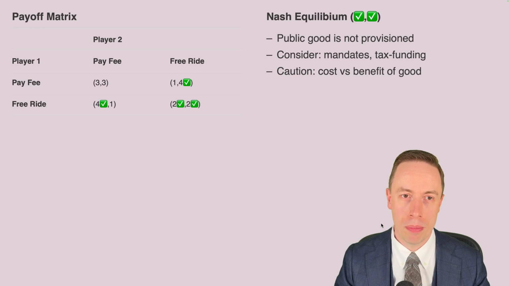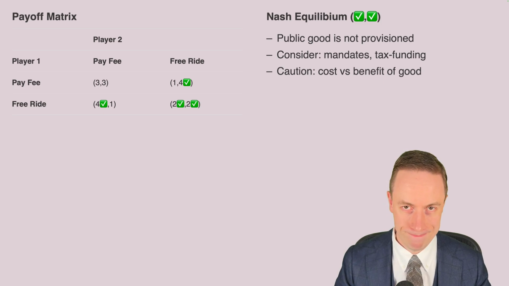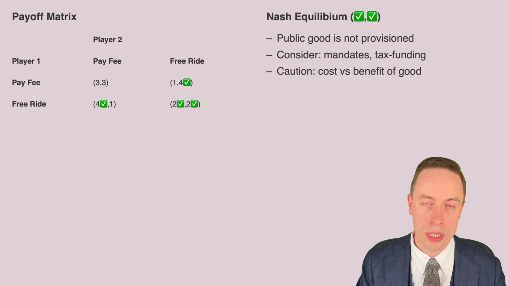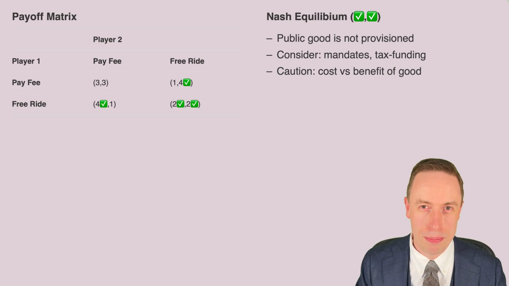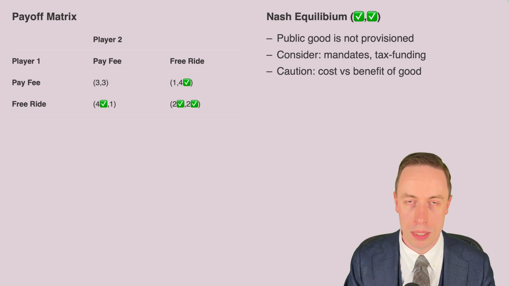Nash equilibrium of a public good is nobody pays because everybody tries to free ride on everybody else. So markets here fail. So what can you do in this type of situation? Well, 2 types of solutions. Number 1, you can say, okay, we're going to have a tornado siren, but the government's going to pay for it. We're going to have this thing be tax funded, right? That's a very standard solution.